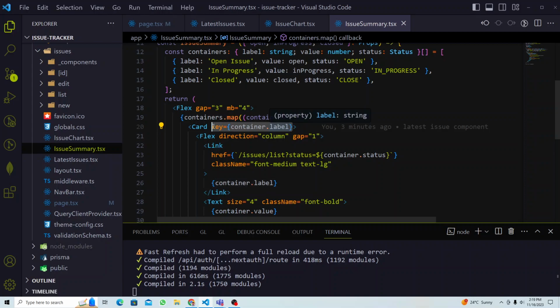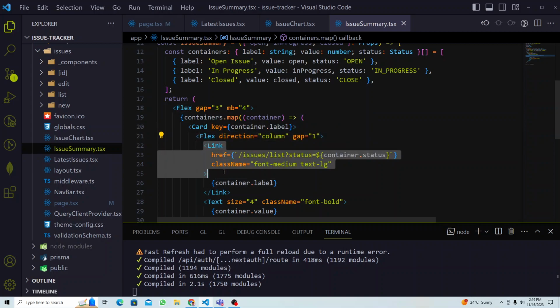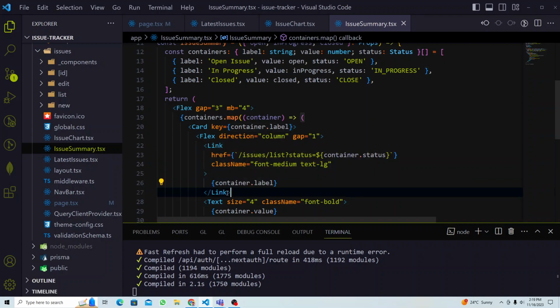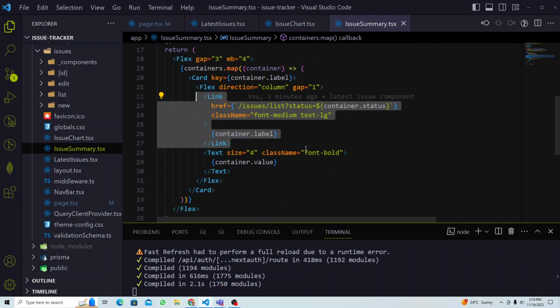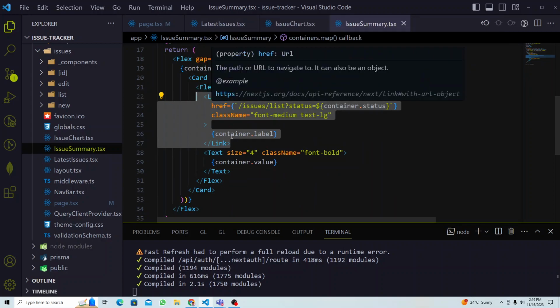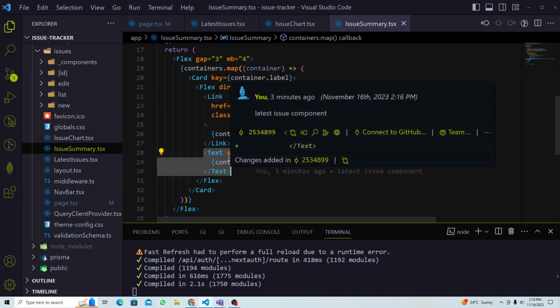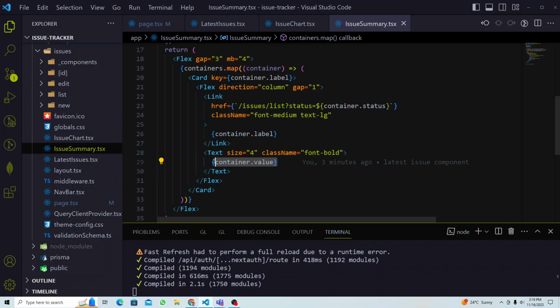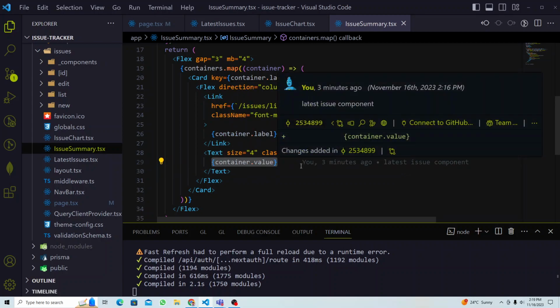When you map, you must put the key, and there is a flex with the link now. So that link is gonna have that label here. That is a link. So inside this flex there are two items, link and the text. In this text box we have the value, that number what you see.